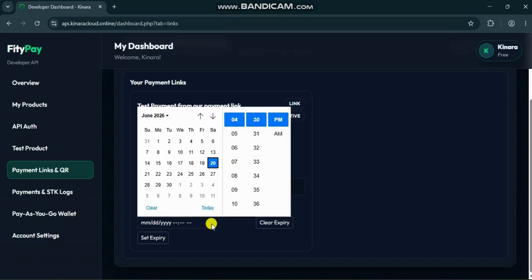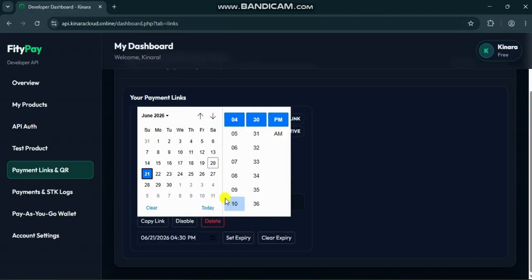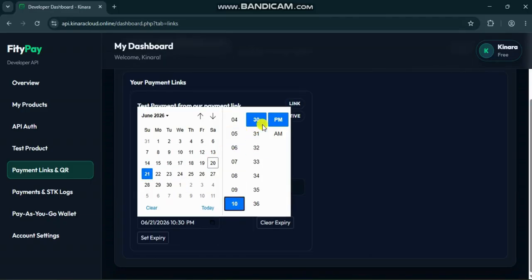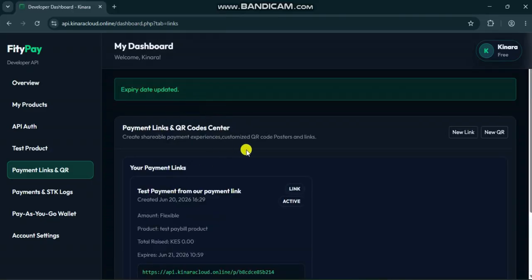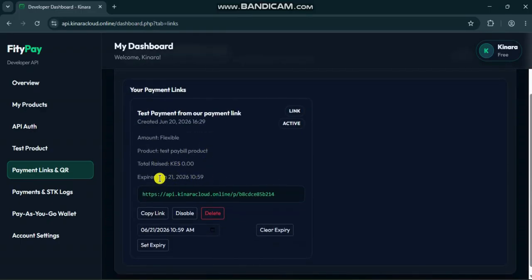For example, we can choose our link to expire by tomorrow at 10 a.m. and then click enter. So now, when you click set expiry, when this time is reached, the link will be marked as expired. That's how you can work with payment links.